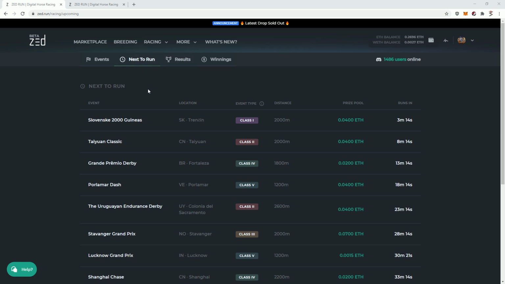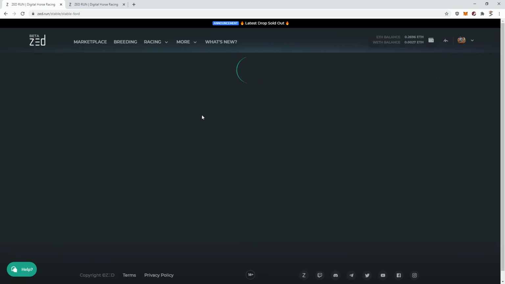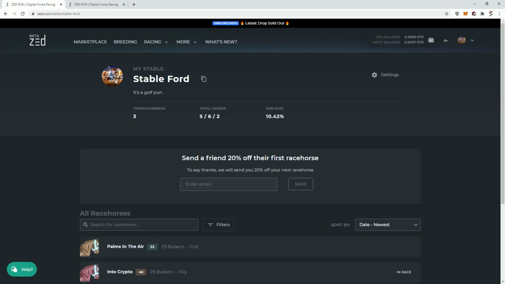So what happens is you can come on here when the marketplace is live, like all the latest drops sold out. You can buy a virtual horse. So let's see what a virtual horse looks like. And a virtual horse. This is my Stableford, and that's Galaxy Rangers. If you can remember them, you're showing your age.